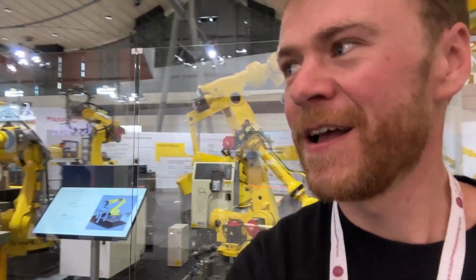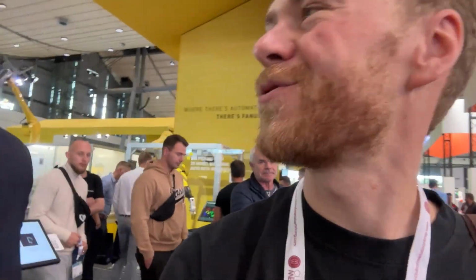Here are the robots. They're monsters. I've worked on some 1990s machines, really old, and it's cool that FANUC still supports them. Here, a plaque on their wall, they say they support it till the end of life. Where there's FANUC, there's support, which is 100% true. So I just wanted to give them a shout out and say they're a fabulous company.